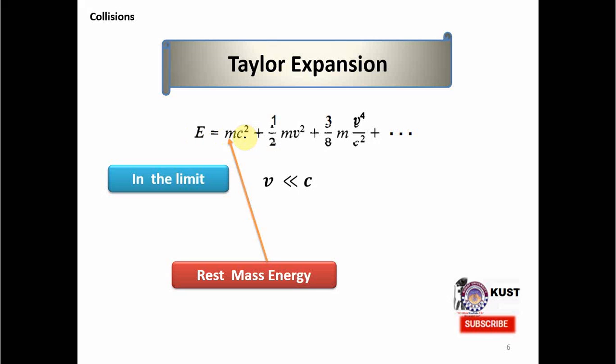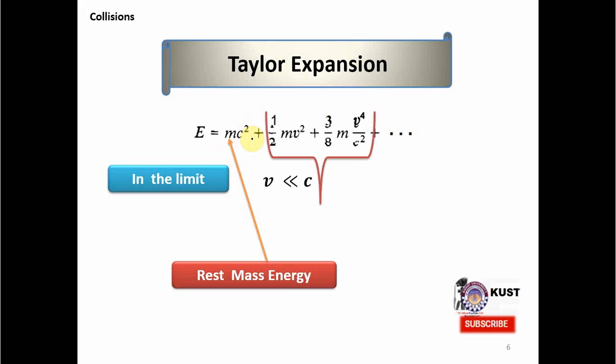This is that energy which is coming from the mass of the particle. For example, in case of a photon, the rest mass energy is 0, because when a photon comes to rest, it has no mass, and therefore its rest mass energy is 0. But for an electron, this rest mass energy is not equal to 0, because it has some mass when it is at rest, and it is equal to its mass. But when it moves, it gets further energy converted into kinetic energy, so its energy is greater than its rest mass energy.